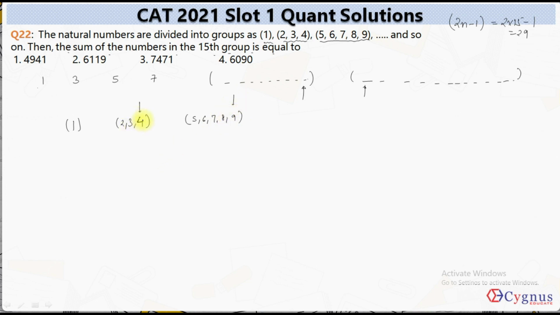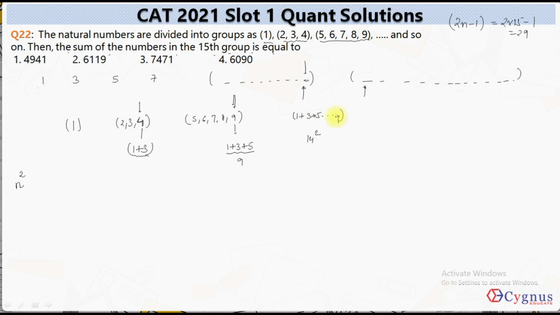How do we get this 9 or how do we get this 4? Since it's a case of odd numbers, this is 1 plus 3, sum of two odd numbers. Last element of the second group can be written as the sum of two odd numbers. Last element of the third group can be written as the sum of the first three odd numbers, that is 1 plus 3 plus 5, 9. So what should be the last element of the 14th group? It should be the sum of the first 14 odd numbers, and the sum of the first 14 odd numbers would be 14 square. This is a general formula. Sum of the first n odd numbers is always n square. So for the sum of the first 14 odd numbers, this would be the last number.